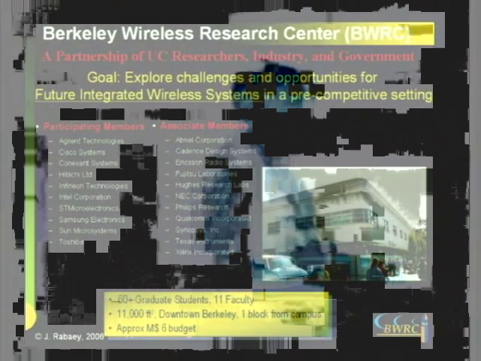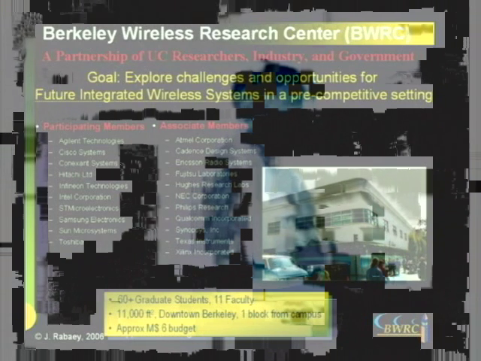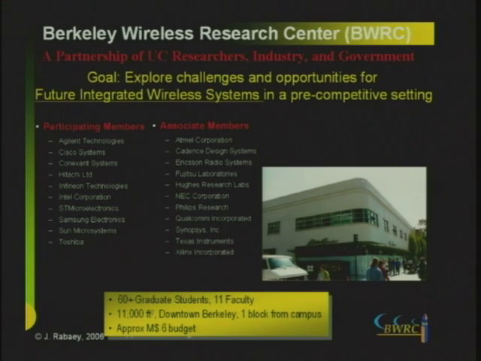Mostly semiconductor companies, but also companies involved in the service industry, wireless services, utilities, as well as the service side, like design automation, design services, and so on. We started with about 6, 7 companies. Today, we have about 22 members in the center, all contributing on developing the technology we're talking about. And the goal of the center is really to look at beyond state-of-the-art wireless. What are the new trends that are emerging? Or given technology scaling, or assuming that technology scaling goes forward, what will be enabled in the wireless space? That's really the focus of the center at large. We have about 60 graduate students there, about 11 faculty, and it's been a very interesting source of innovation, bringing those companies, students, faculty, and government together in an advanced setting.